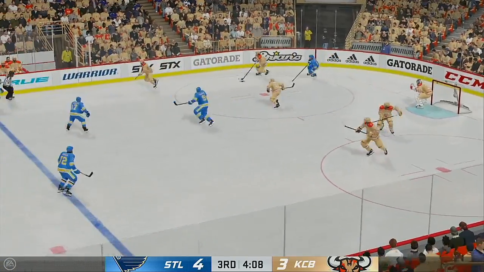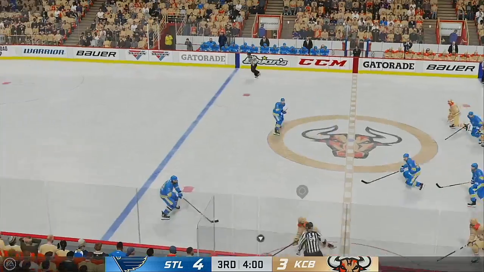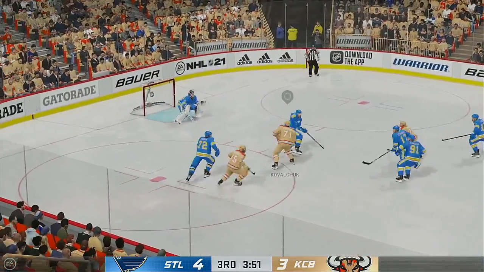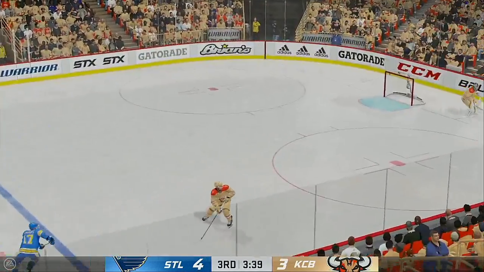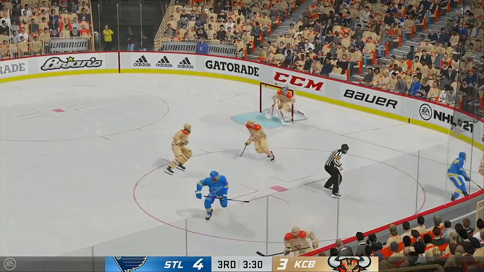Puck picked up by Bouwmeester. Moves it over to Vatanen. Kansas City's got it in their own zone. Vatanen's got it along the wing. Quick pass to Kovalchuk. St. Louis looks to move the puck from their own end. Looking dangerous as they move along the boards. That's a good play. Chips it into the offensive zone. Now he can get after it.